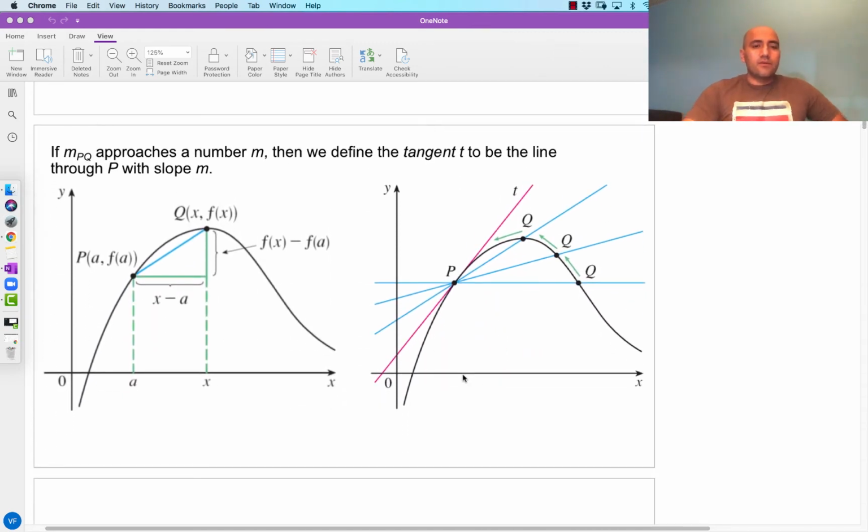Same thing. Here we have a picture describing what I was trying to do. We have a function. This black one here is my function f of x, and we have a point A that is in the domain of my function. It leads to some output f of a.